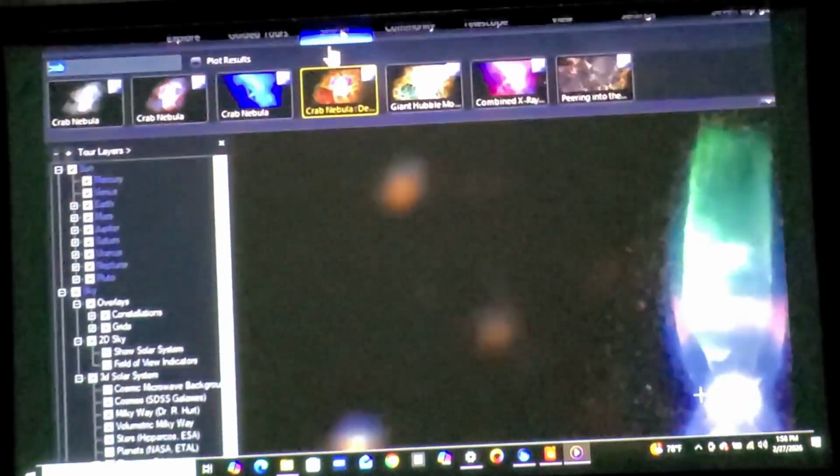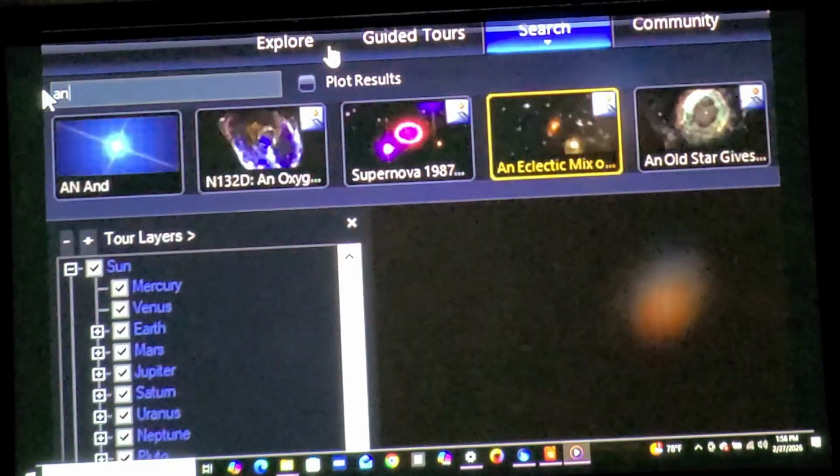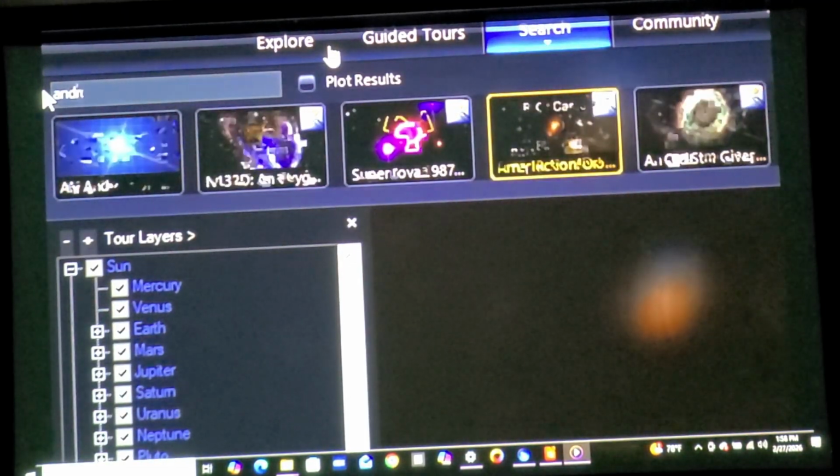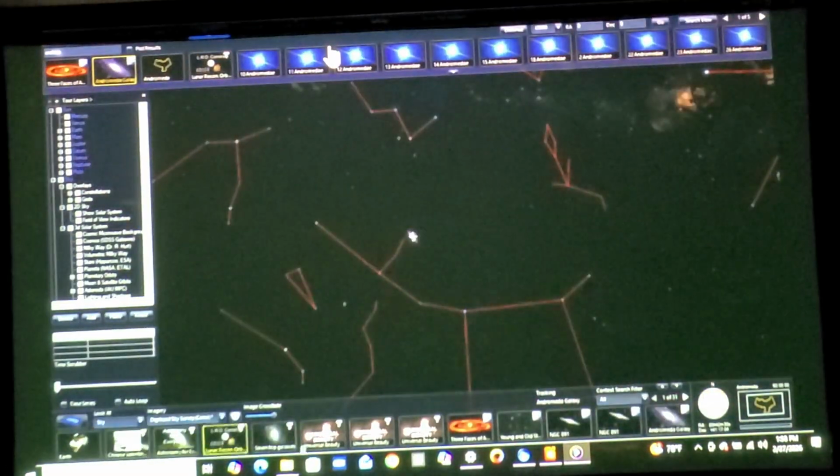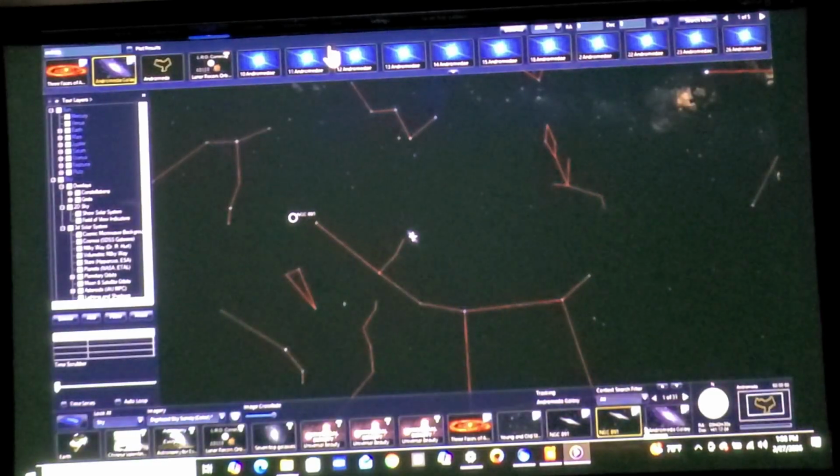Another thing you can do is use the search area. So you hit search and then come over here. Let's say we want to look for Andromeda. You can double click and there's the Andromeda galaxy. Now if I zoom out a little bit, different interesting objects show up in my field of view.